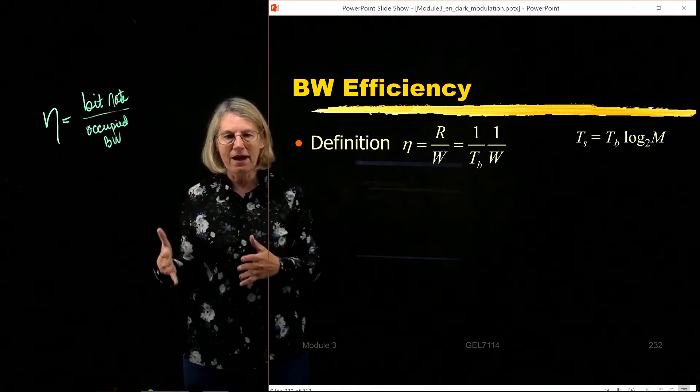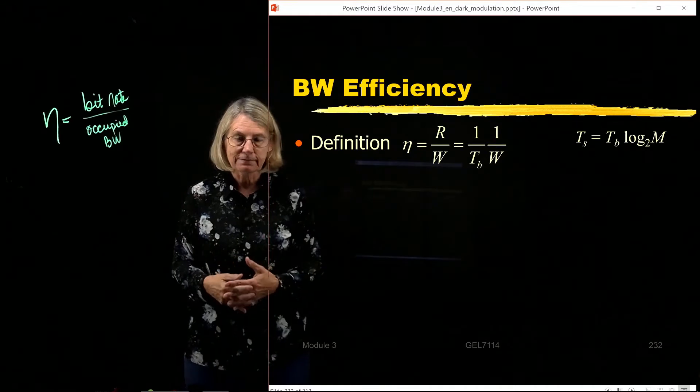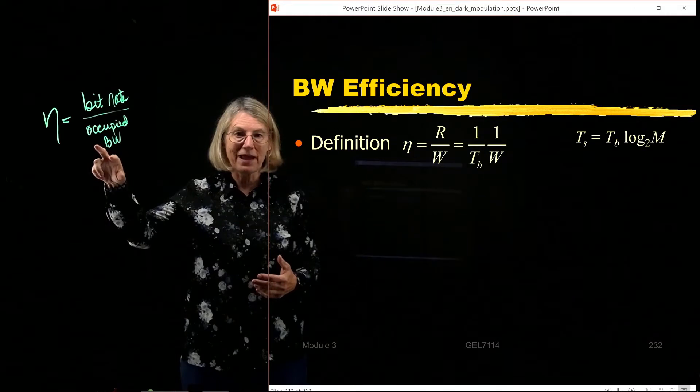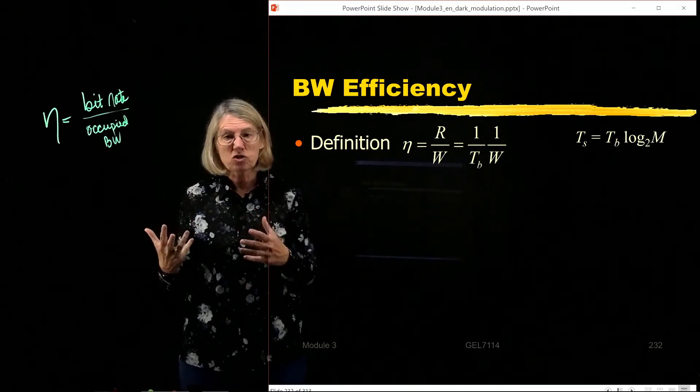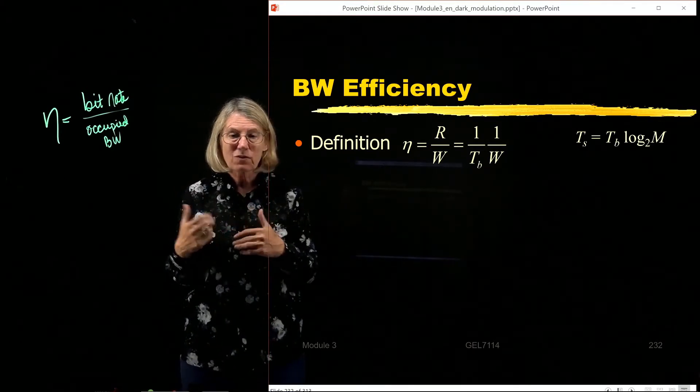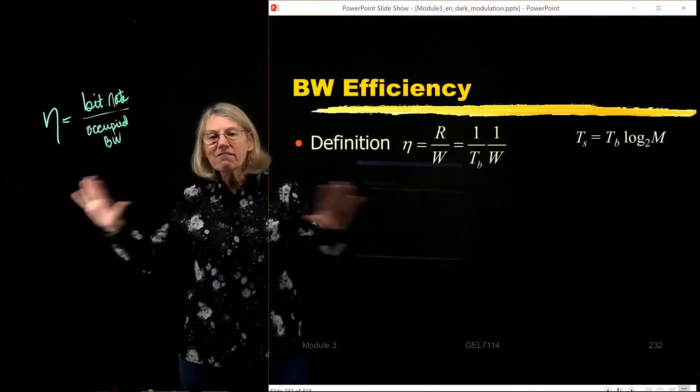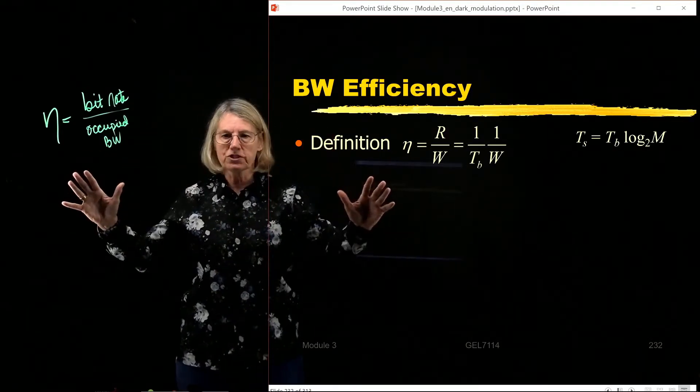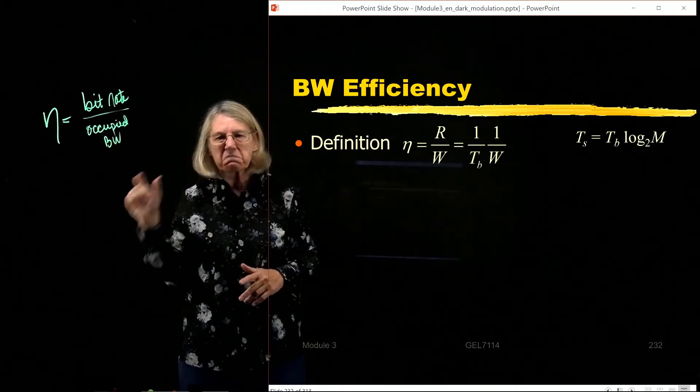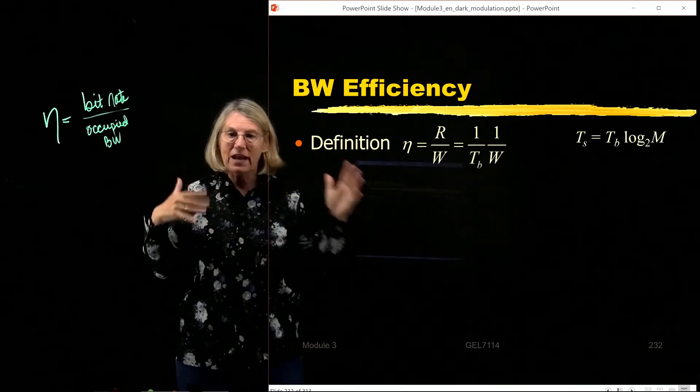Now we're going to want to compare modulation formats and their inherent spectral efficiency. And so we're going to make some assumptions on, for example, the occupied bandwidth. You remember that there's this idea of a Nyquist pulse, which is the narrowest, the most efficient you could be for occupied bandwidth. So when I want to compare them, I want to compare them all on the same basis. So what I'm going to do is suppose everybody used the approach that was the most spectrally efficient possible, so the occupied bandwidth was as small as you possibly could get. So I'm going to do that for everybody, and so now when I compare it's that.